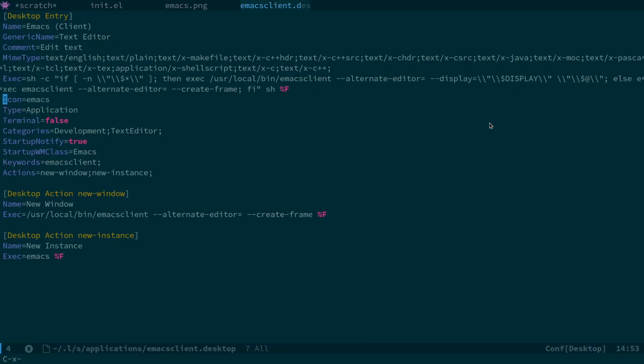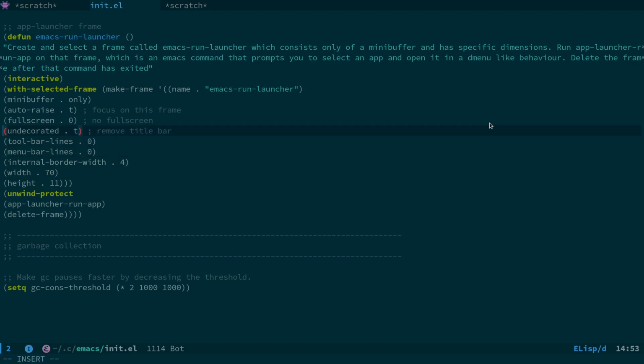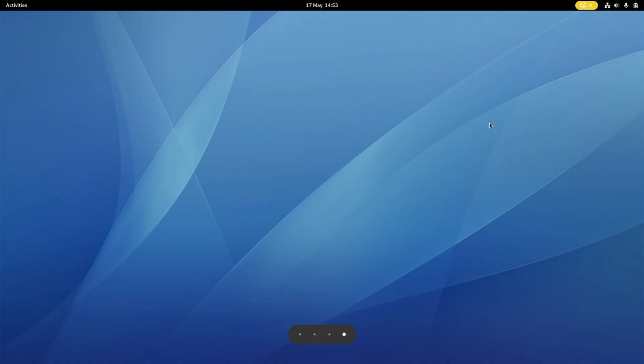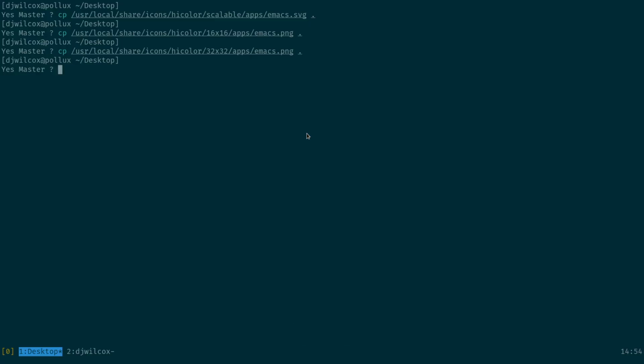So let me just come back to my init.el. Let's just pick that. So the undecorated option. So that's what it looks like undecorated. If you turn off the undecorated option, what you'll get is the title bar and a border. And as I showed you before, you can actually set the border color, but I don't like having the title bar there, although it does make it easier to view against something of the same background color.